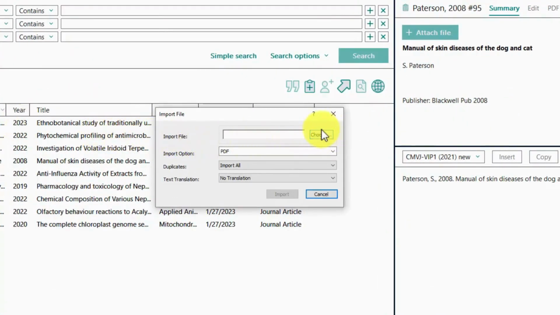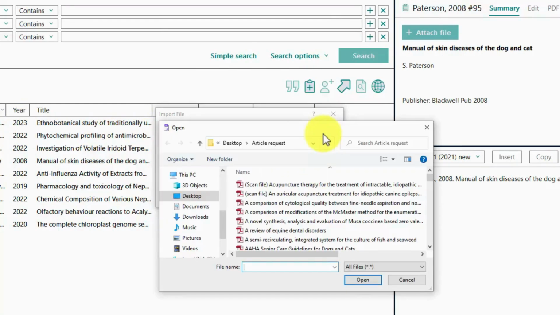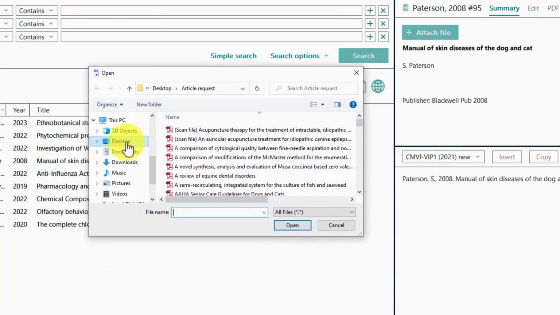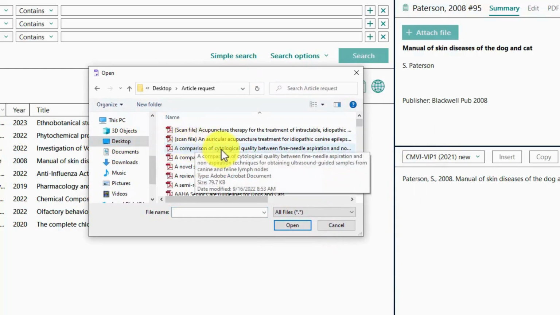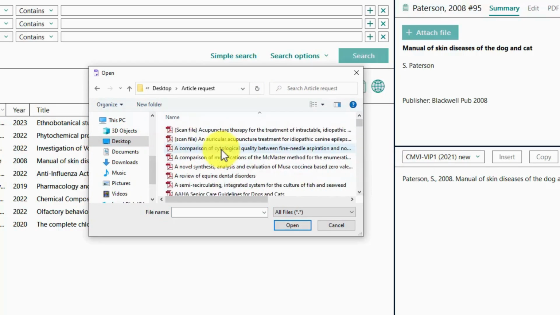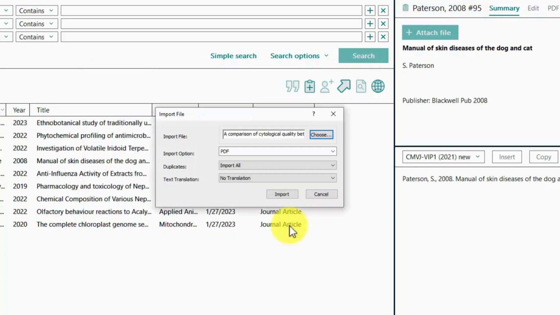Navigate to the location of the PDF file that you want to import. Select the PDF file and click on Open. Select the import option for the PDF, and click Import.